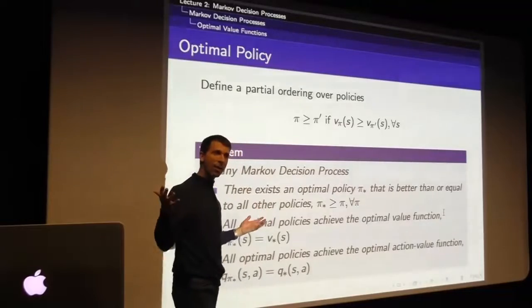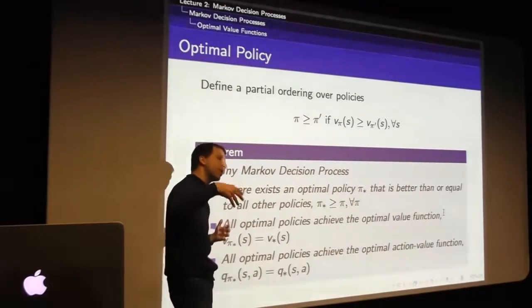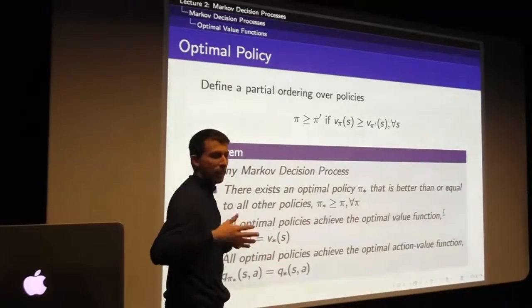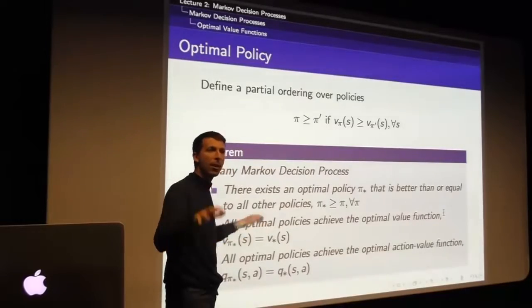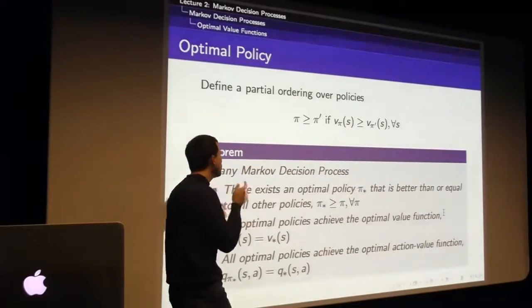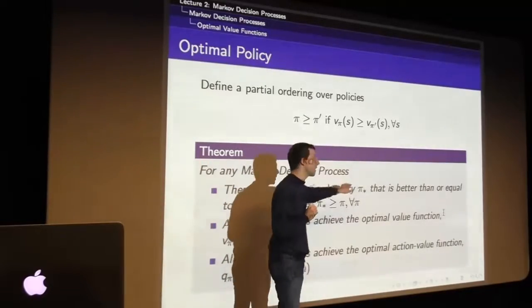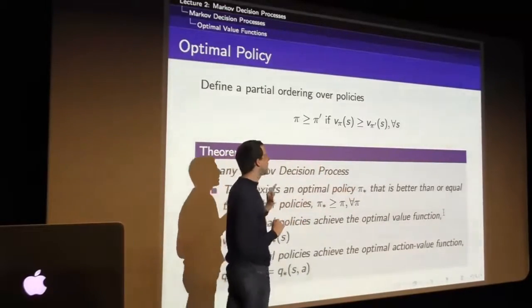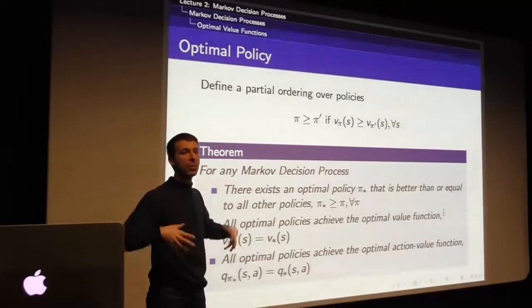So you should think about that. It's like, wow, okay, this is a good thing. You don't end up with this weird situation where sometimes you need to think about taking this policy for a little bit of the MDP and this other policy for a little bit of the MDP, and that combination might be better. There's always at least one optimal policy pi star, not necessarily unique, that is better than or equal to all other policies. So there is always an optimal policy.